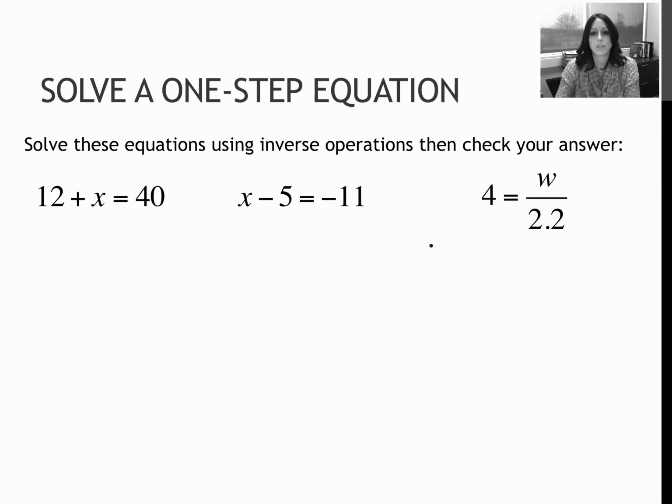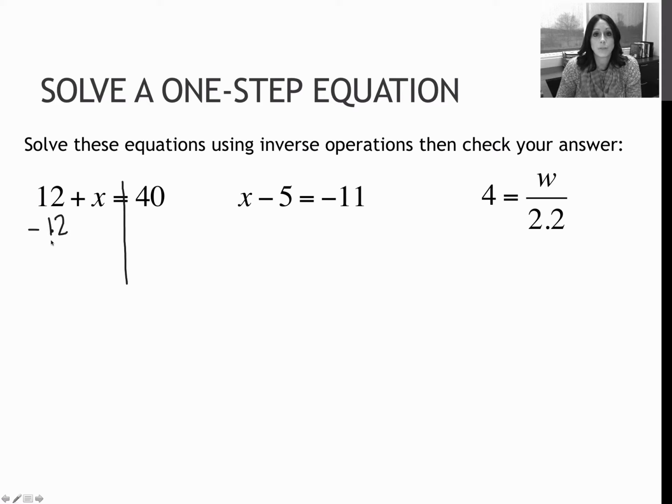So let's work through these questions together so you understand what I'm talking about. First of all, I typically draw a wall here where the equal sign is, because when I do that, it reminds me that something is happening on each side of the wall. So here, I'm starting with this x, and I'm looking at the operation that has been done to x, which is that it's been added to 12. And so to get rid of a positive 12, I have to subtract 12.